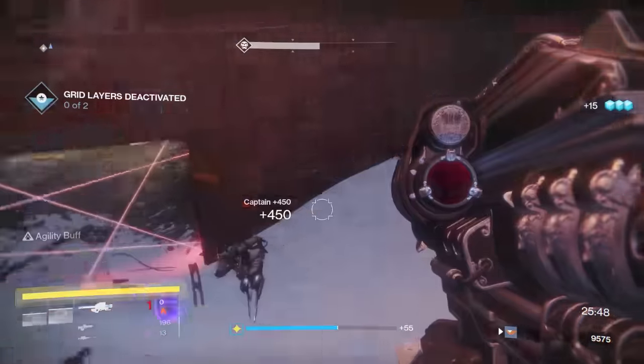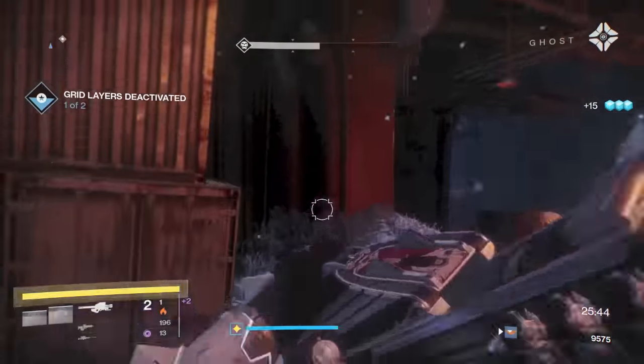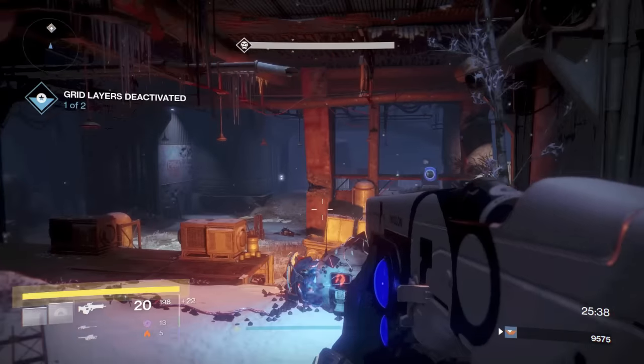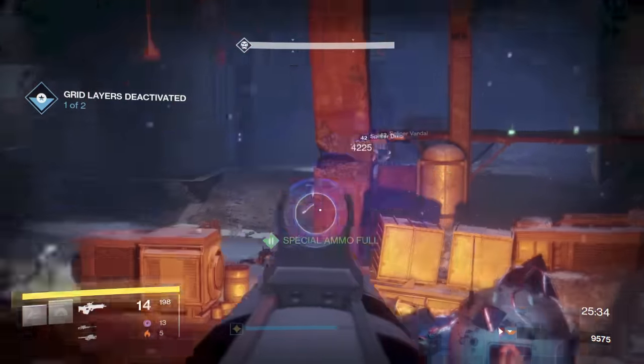So there's going to be two waves. The ghost has got to get down two grid layers. Also, if you have been lucky enough to go through the raid, unless you're a solo player, and you have those gauntlets from the raid, great time to have them on because that increases your heavy ammo drop with Fallen.